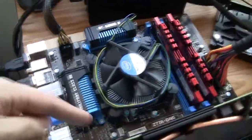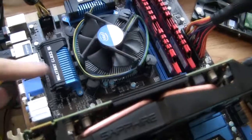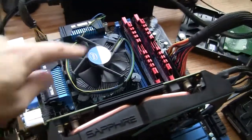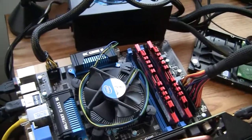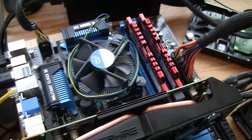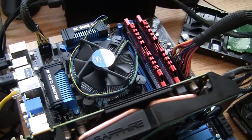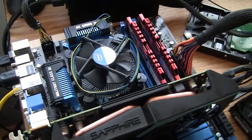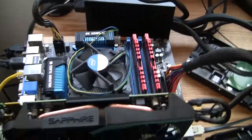The processor's underneath there. For those of you not familiar, the processor's underneath the heatsink on there. But the stock cooler's doing real well. It's in the low 30s Celsius when it's just idle, and fully loaded, all four cores fully loaded, it peaks up right around 70. So it's not too shabby for the stock cooler.